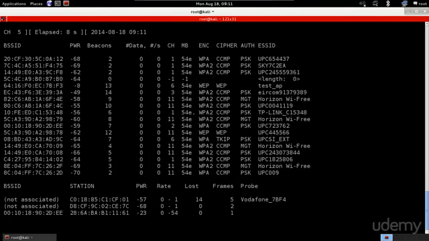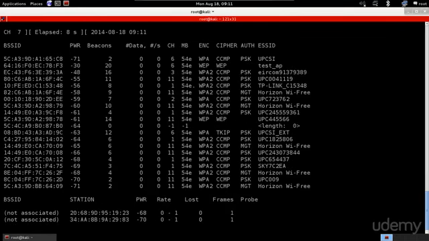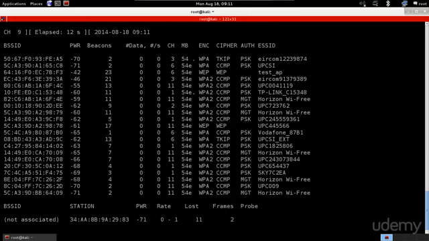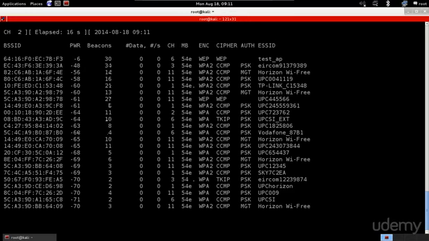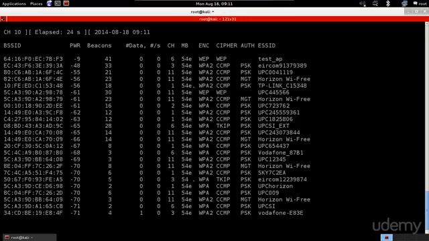Another use of airodump-ng is to identify all the networks around us and to identify all the connected devices to these networks. So I'm just going to press Control C now to stop sniffing, and we'll have a quick look. All the packets that we sniffed now, we didn't save them anywhere, so there was really no point in analyzing the packets, because we just ran it against all the access points around us to see what networks are around us and gather information about these networks.